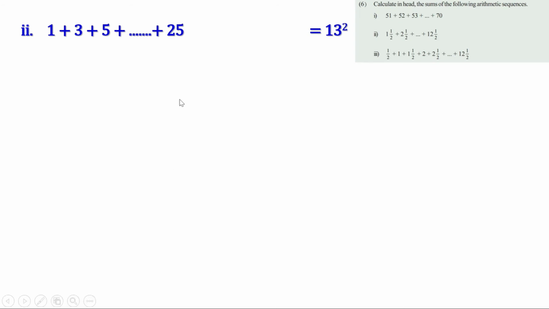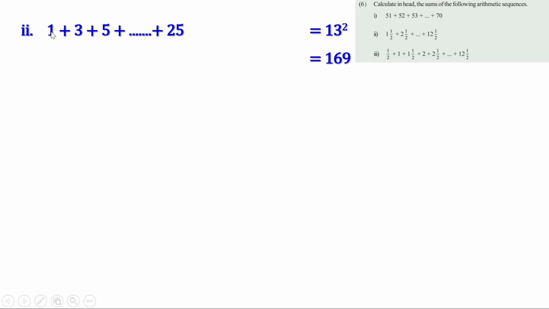So let us look at the next even number. 26 is the next even number. Then half of them are odd and half of them are even. When we take up to 26, 13 of them are odd and 13 of them are even. We know 26 is even. So when we take up to 25, there are 13 odd numbers and 12 even numbers. So anyway, the sum of these odd numbers is 13 square or 169.